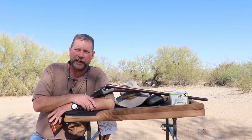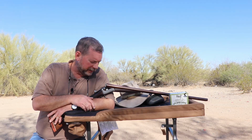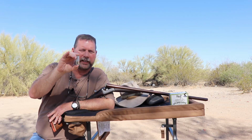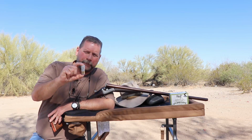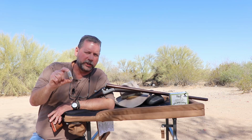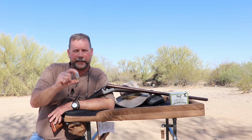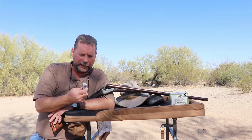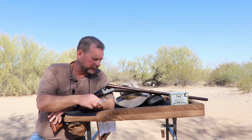So this is a 2.5 inch chamber, and much to my surprise and delight, I did a little internet searching, and I found 2.5 inch shotgun shells. Now, they're not available everywhere. You're not going to pick them up at Bass Pro or anything, but these are from an Italian company, B&P, which stands for two names, and it's very Italian, and I will butcher it if I even try to say it. I got them from Gordy & Sons out of Houston, Texas, and they're carrying these 2.5 inch English style shotgun shells. They're also see-through, so that's kind of neat, and you can see exactly what's in there, the wadding and all that. And they're 1 ounce of lead.